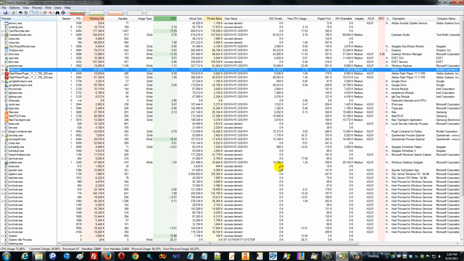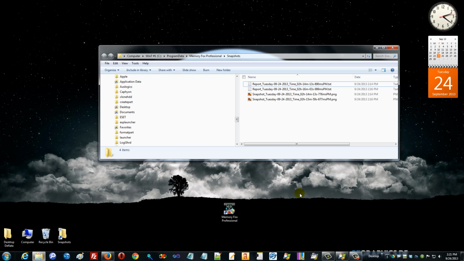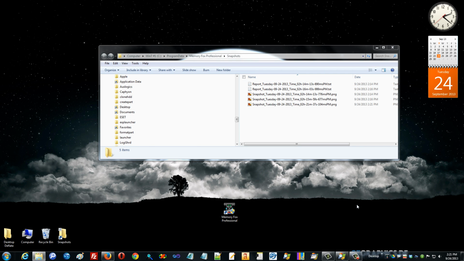I want to take a look at my Firefox at this time. I'm at 41, right at 42 KB. I'm going to do a manual snapshot, and I'd like for you to be able to see that. Now, I've turned off all the dynamic action of MemoryFox, but I'm going to take a manual image snapshot of the Process Explorer, and you will notice in this content area that an additional image snapshot of the Explorer will be taken. And there we go.